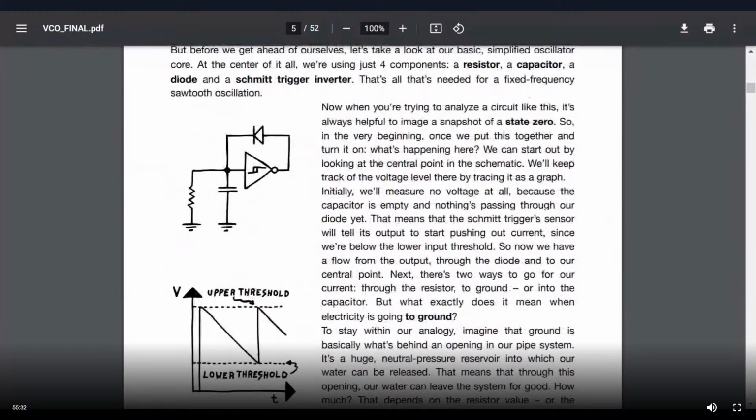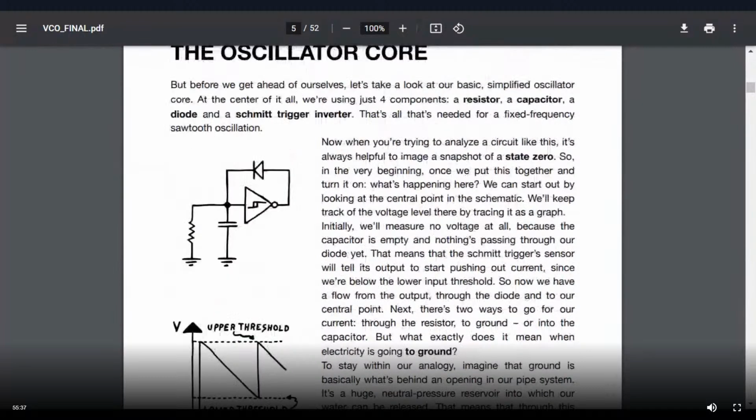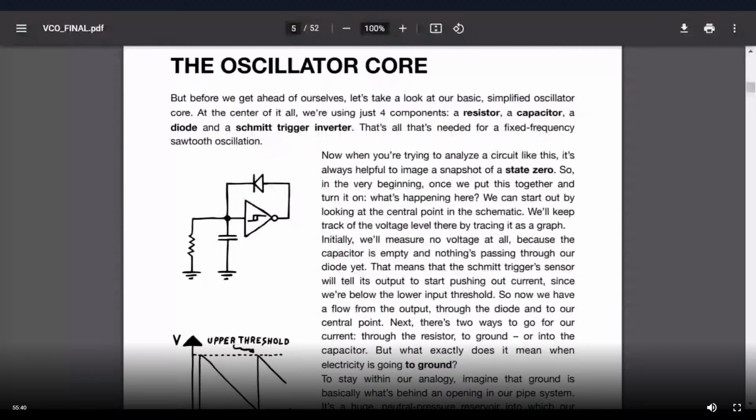Right, so let's look at the oscillator core. So at the center of it all, we're just using 4 components: a resistor, a capacitor, a diode, and a Schmitt trigger inverter, which sounds very exciting. And that's all that's needed if you just want a single frequency sawtooth oscillation.